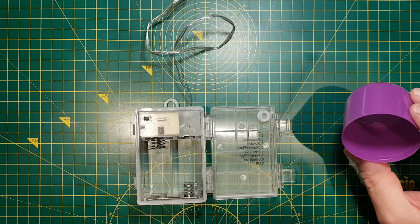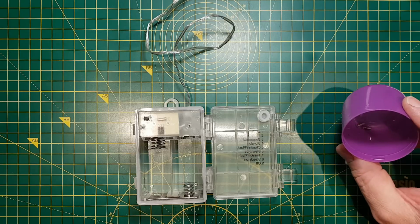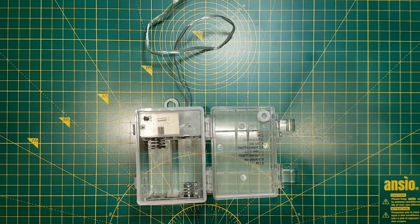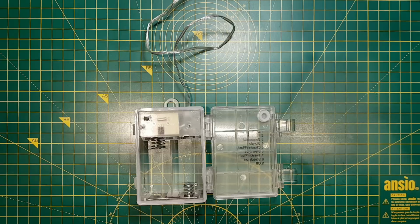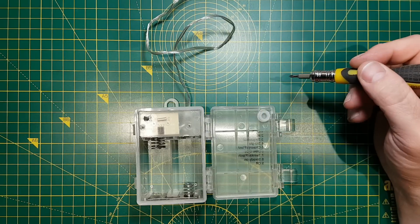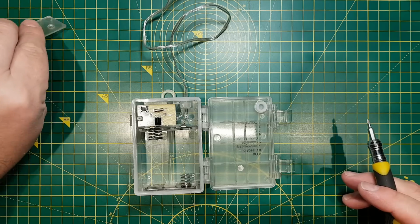A tip I mentioned in a comment on one of Big Clive's videos this week. If you're taking something apart and you've got screws, quite often I'll have a little aerosol lid and I'll use that to keep the screws together. But if you've got a device that has multiple screws, you can use a pill caddy or an ice cube tray, and that way, as the screws come out, you put them in left to right, and when you're putting the thing back together, take the screws out right to left, and that way they're likely to go back in the same order. You're not likely to lose any or put the wrong screw in and go through the case.